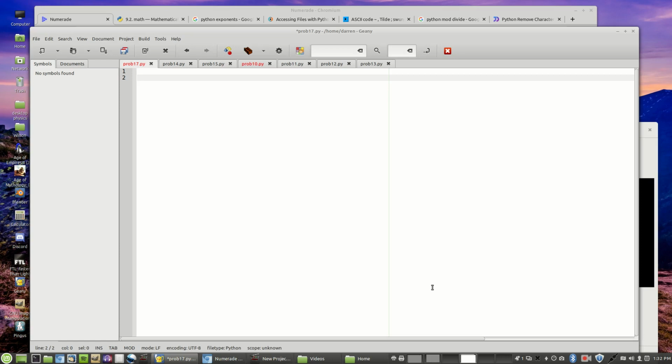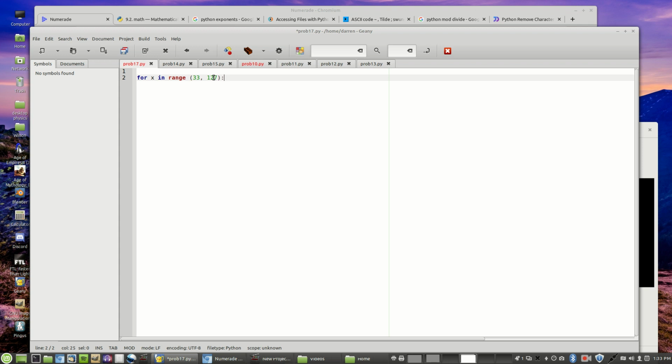Okay, in this problem, we want to print out a whole bunch of ASCII characters, and I'm going to start off using a for loop. I'm just going to use the value x in range, and if you look up the ASCII characters that we're looking for, the exclamation point is 33, and the tilde is 126, and so I want to use 127 there. Again, range never reaches this last number, it always falls one short of it.